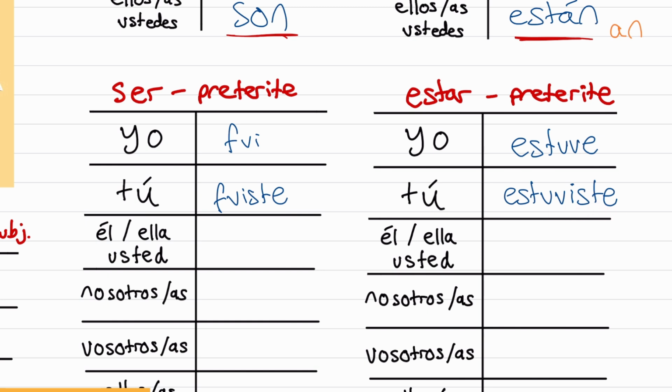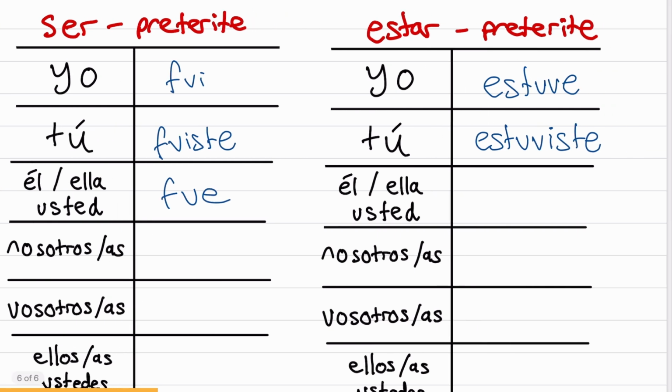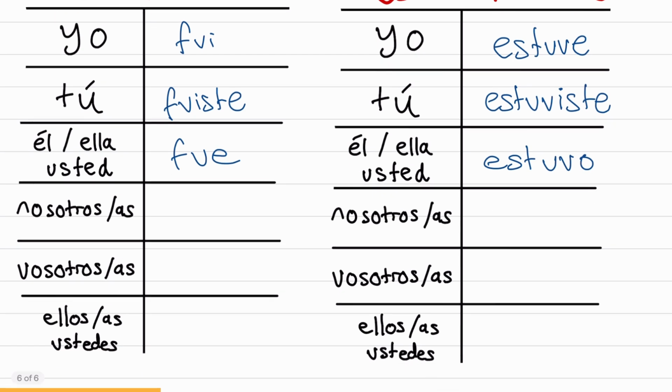You notice this iste is really common. It's a similar ending to the preterite er and ir verbs. So that may help you see something iste. Okay, you remember aste, iste is the preterite tense. Switch back color. So fui, fuiste, next is fue. And this is something you would have seen all of the time. Fue. And then for this side, it's estuvo. Estuvo. Then fuimos, I'm going to zoom through some of these. So fuimos, again, you would have seen all of the time. And then estuvimos. And what do you notice with these endings on the left?